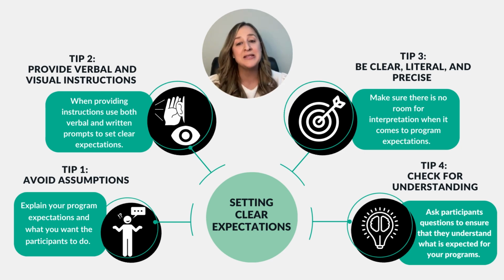Step number 2 is to make sure that you provide these instructions both verbally and with visuals. We are all different types of learners, so we want to make sure we have different avenues for people to understand those clear expectations. Also, having those visuals is really crucial because when we provide lots of verbal prompts, guess what? It goes in one ear and out the other, and we may forget. And so we want to have those visuals as a reminder when we need to prompt our participants to make sure, hey, let's look at these visuals and see what those expectations are. They're also able to reference back to it. So having those visuals is very crucial when it comes to those expectations.